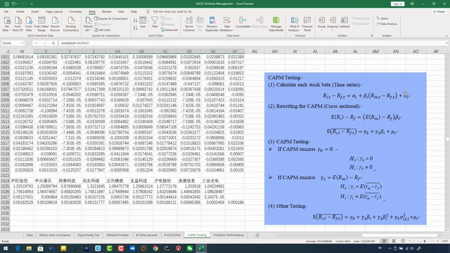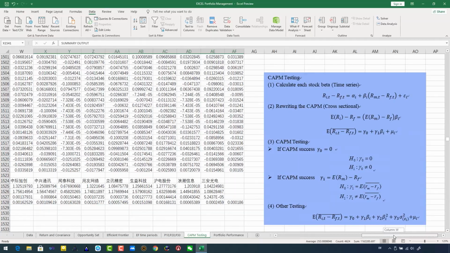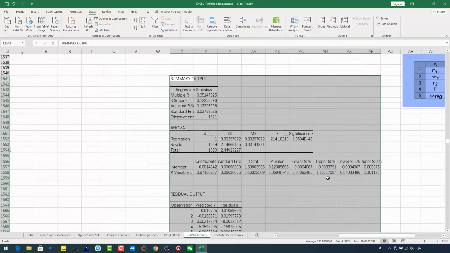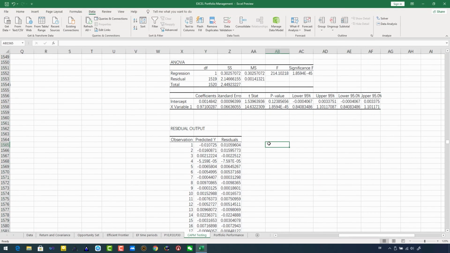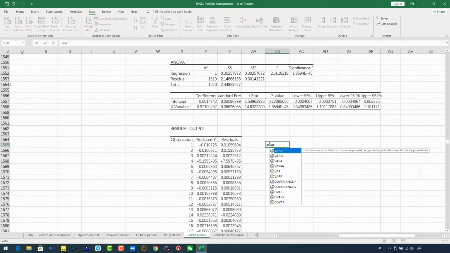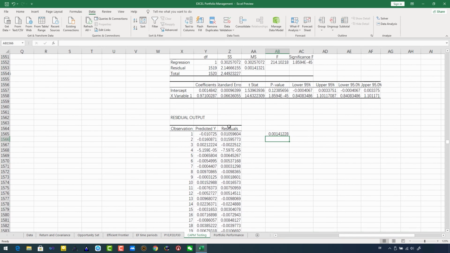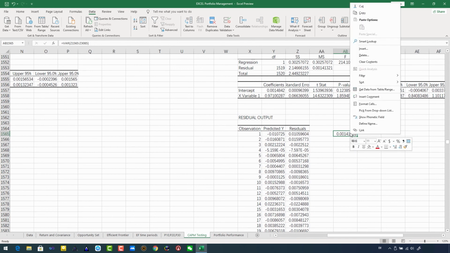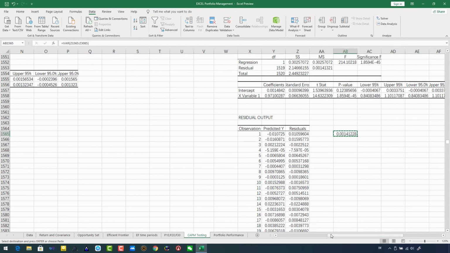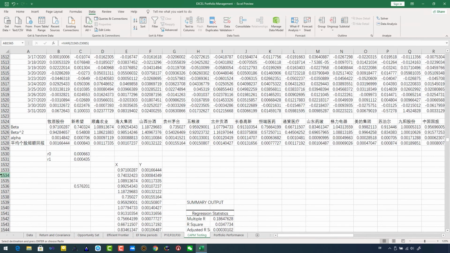If you want to calculate the variance of this epsilon, it's quite simple. You just type equal to VAR, variance, select all the residuals in this column, and then press enter. So we get the result here. Now you can just copy and paste this result here.